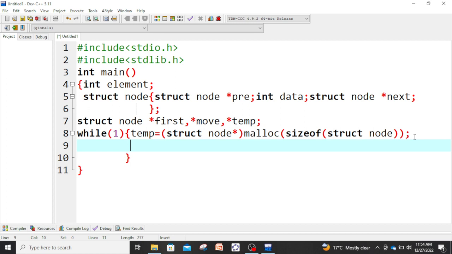Now the second work is to store data into this, and that data will be taken from the user, and for that we first show a message to the user, enter the data. When the user sees this message, only then will he enter a value, and the value entered by the user should be stored, and for that we use a scanf function.